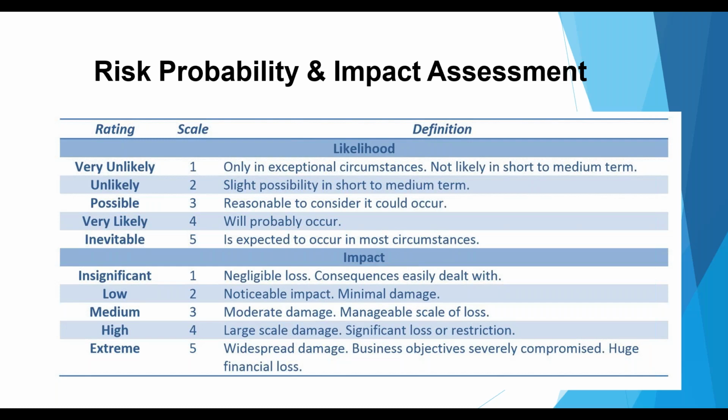And you also need to identify the impact as well. Impact means it should be insignificant, low, medium, or high. So it all depends upon the definition, along with the scale. You can see there are scales available like 1 to 5 on the probability side, and 1 to 5 on the impact side. So the higher the scale, the more important the definition is, the more risky the situation is. So next slide, please.